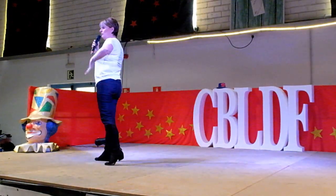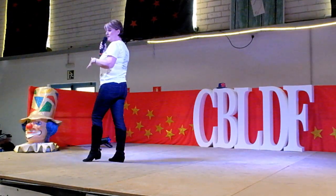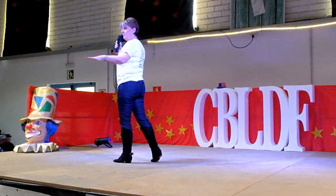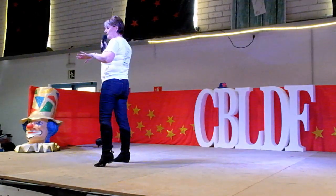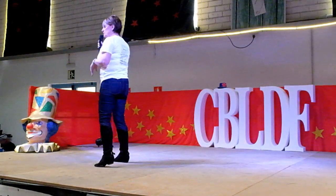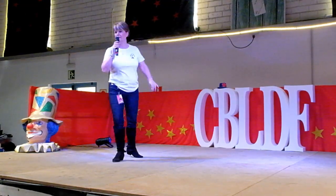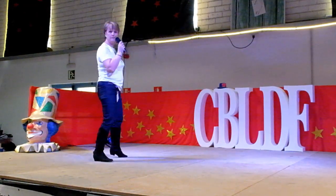Weight on your right, you rock forward on your left, rock forward, recover, coaster step, coaster left, and a right kick and point to the side, kick and point. You're going to do two quarter turns, just watch a second, do paddle, paddle, okay? So you just did kick and point, paddle, paddle.